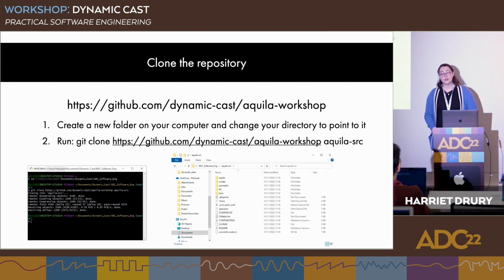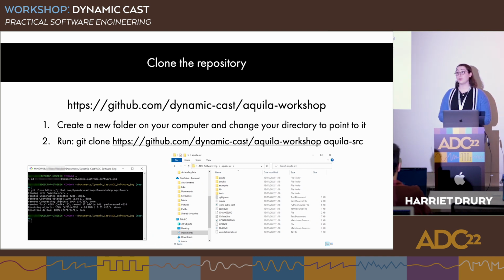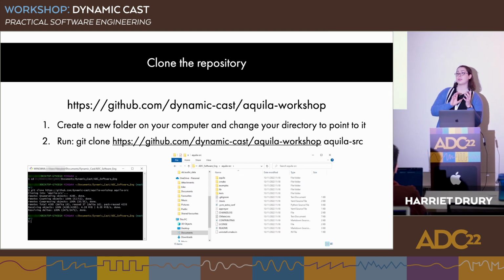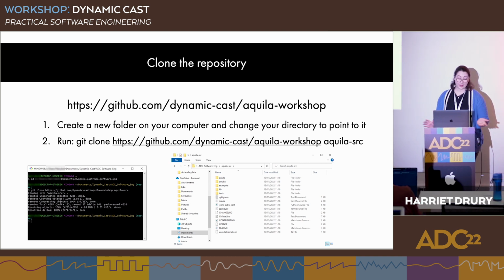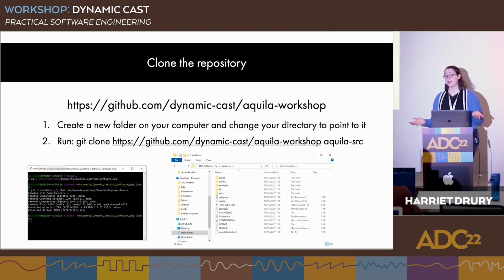This is something that I do to source control. So that will make a new folder, and that will place the code that you've cloned into that folder. And that's a really nice way of making sure that you've got all the source files in one place. And then when you do your build, you can do that in the folder that you've just made. So it's like source file, build, and you don't get confused. But like I said, it's completely optional. It's just a workflow that I like to do.